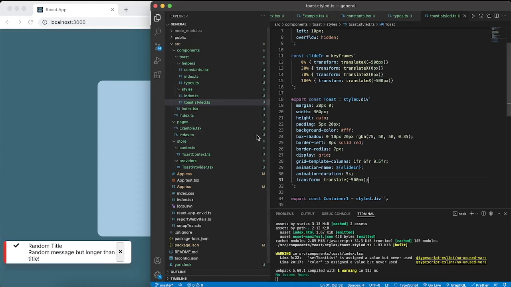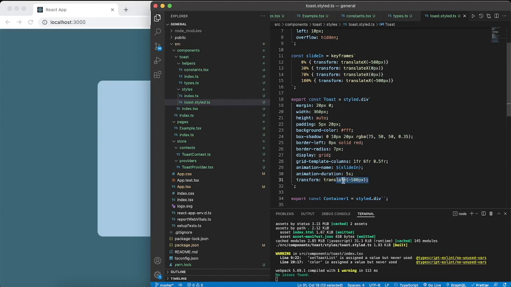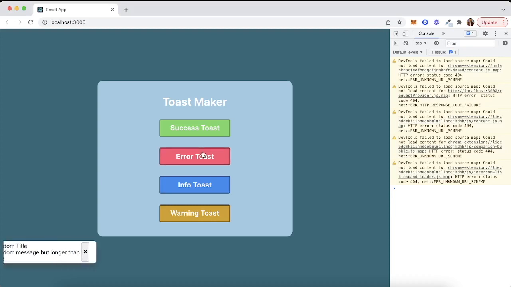So what we have done here is we have created an animation that is, first of all, we have positioned this 500 pixel off the screen, right? From here, 500 pixel in the negative, that is going off the screen. Then we are bringing that to 0 pixels, and then we are sending it back to the 500 pixel point. If I create a toast, it should appear here, and then it should go back in 5 seconds, right?